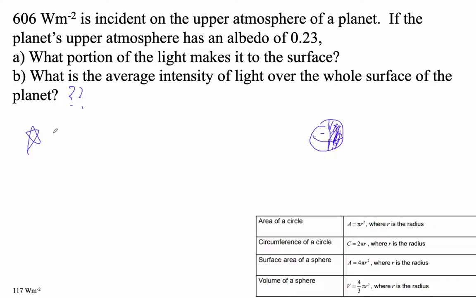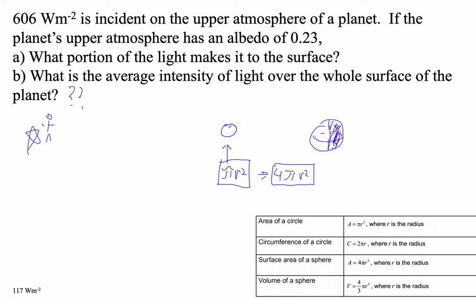If you're standing at the star and you look at the Earth, it looks like a circle. So pi r squared is the area that we absorb through. If you look at the Earth head on, it just looks like a circle. So this is the absorptive area. We are absorbing pi r squared, but the Earth is actually a sphere, and so this pi r squared is being spread out over a sphere.